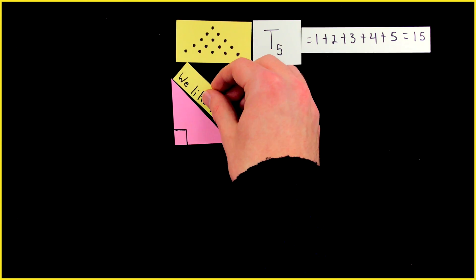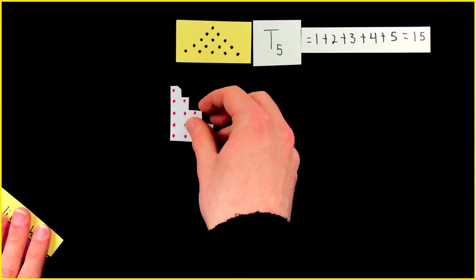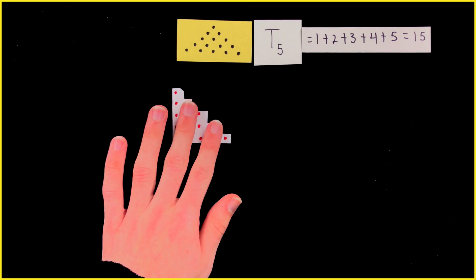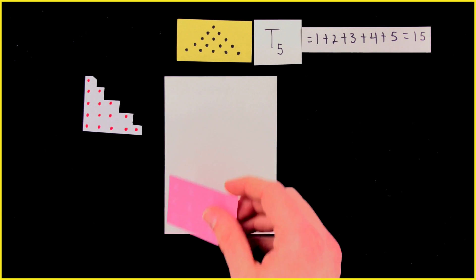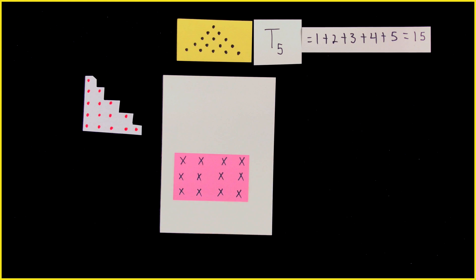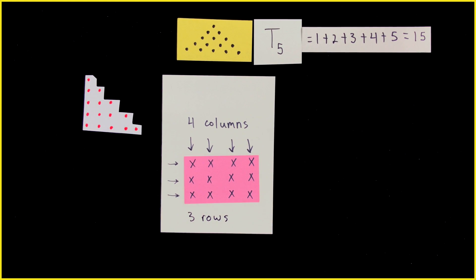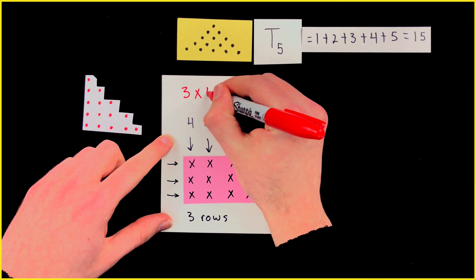right triangles are nice. Could we draw a triangular number as a right triangle? Sure, just like this. Right triangles might make us think of rectangles. And hey, it's easy to count a number of objects arranged in a rectangle. For example, this rectangle has four columns of three objects each. That's three objects four times, or three times four, 12 objects. Can we find a way to arrange our triangular numbers into rectangles?